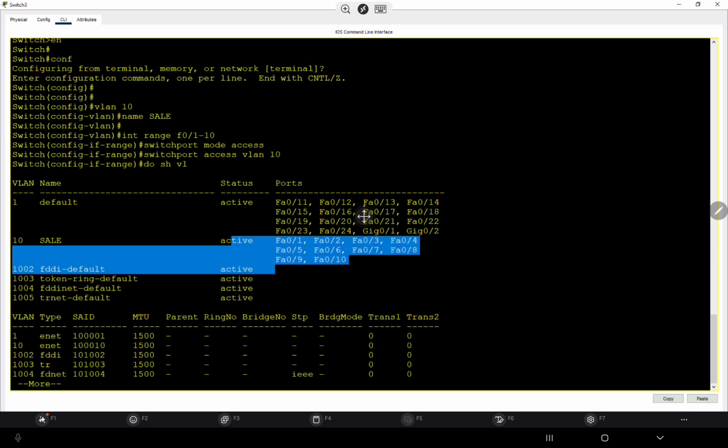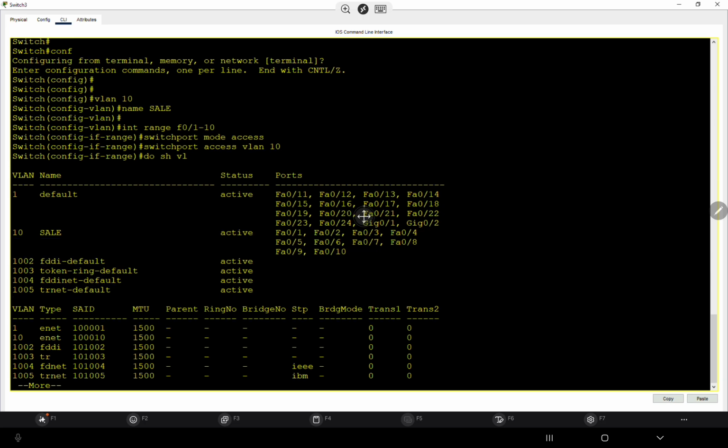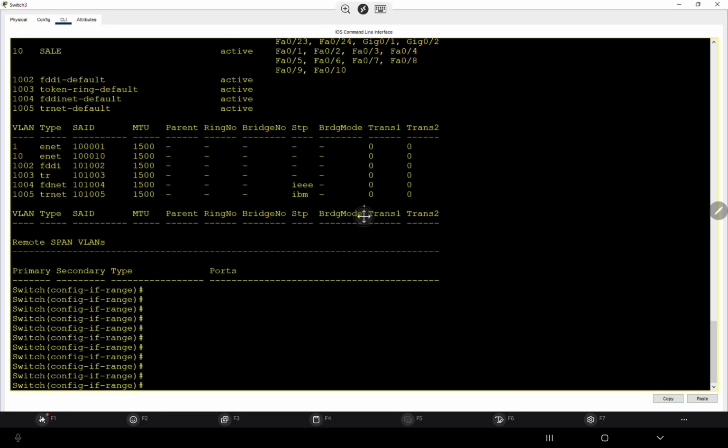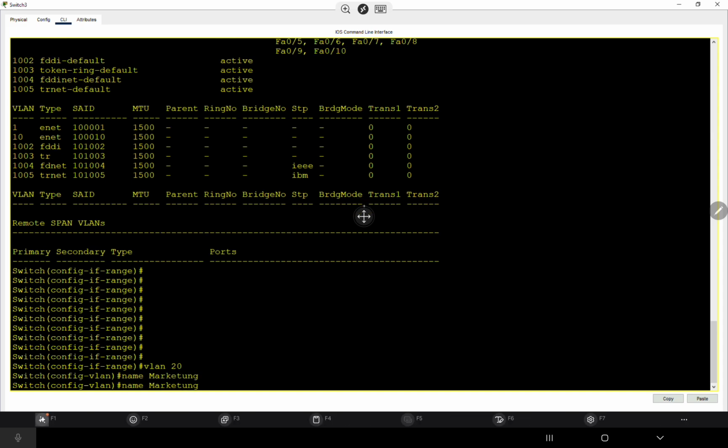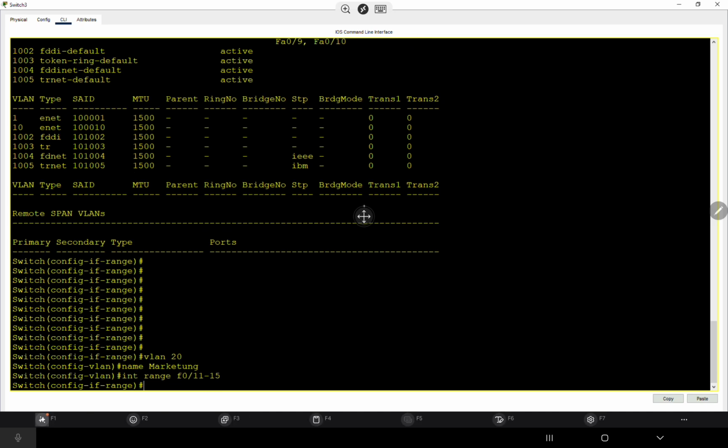Now we have to configure the same for marketing. For marketing we just hit the up arrow key and change the port number. VLAN 20, we are going to give the name marketing, and in the same way assign the ports. We are going to access ports 11 to 15 for marketing, enter.